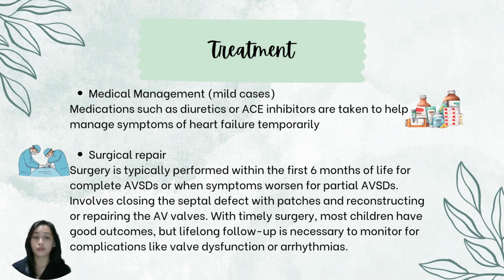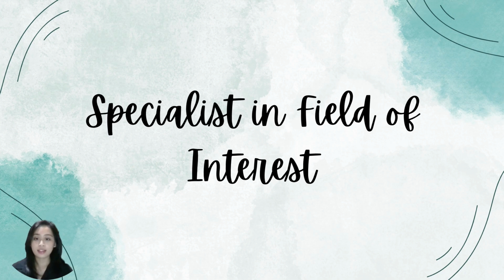Surgery is typically performed within the first 6 months of life for complete AVSDs or when symptoms worsen for partial AVSDs. It involves closing the septal defect with patches and reconstructing or repairing the AV valves. With timely surgery, most children have good outcomes, but lifelong follow-up is necessary to monitor for complications like valve dysfunction or arrhythmias. The last content of my presentation is the specialist in my field of interest.